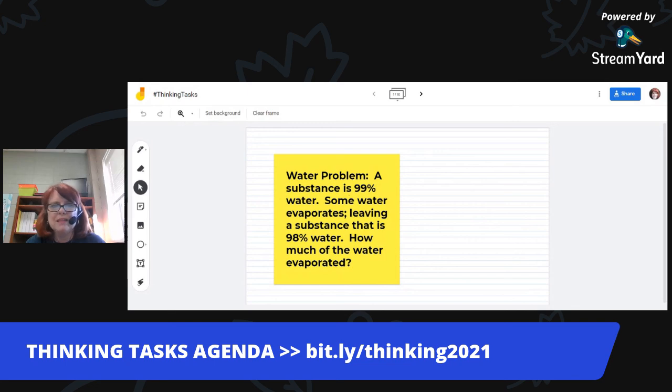But the water problem is, I would say, a fairly quality thinking task. It is a curricular problem somewhat, but it doesn't really align that well with just algebra. It's really just a good thinking problem about understanding quantities and how to represent things, maybe with diagrams. So I would encourage you to try the problem if you haven't already.